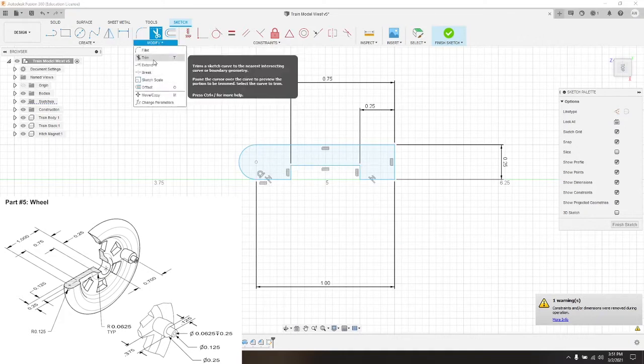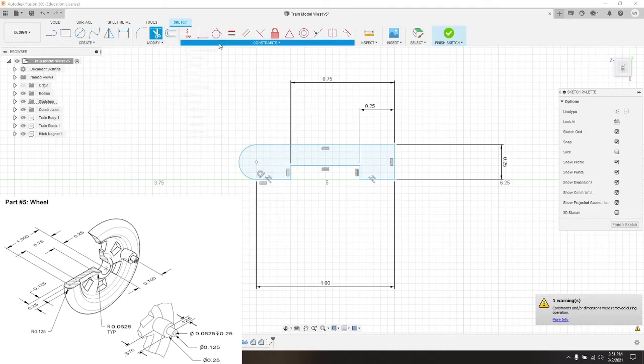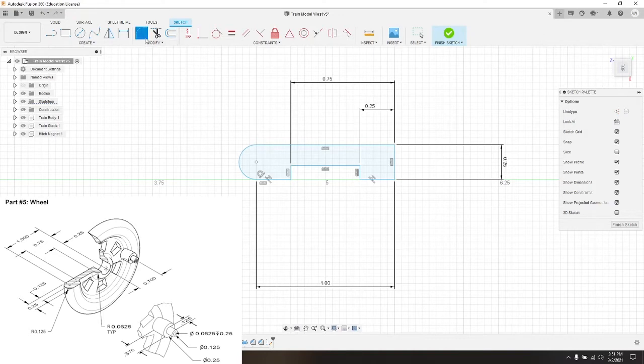And then I'm going to go in and use my fillet command, which is under modify. You can also just press this button up here. I'm going to fillet these two corners. I'm given in my dimension drawing a radius of 0.0625, and it says it's typical, which means that that's going to be used for both of these radii. So this is going to be 0.0625, and I'm just going to hit enter. So now I have the overall profile of this wheel.